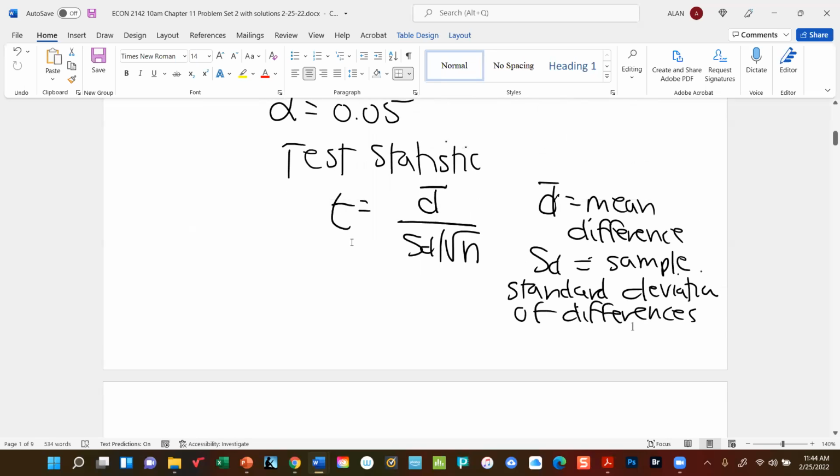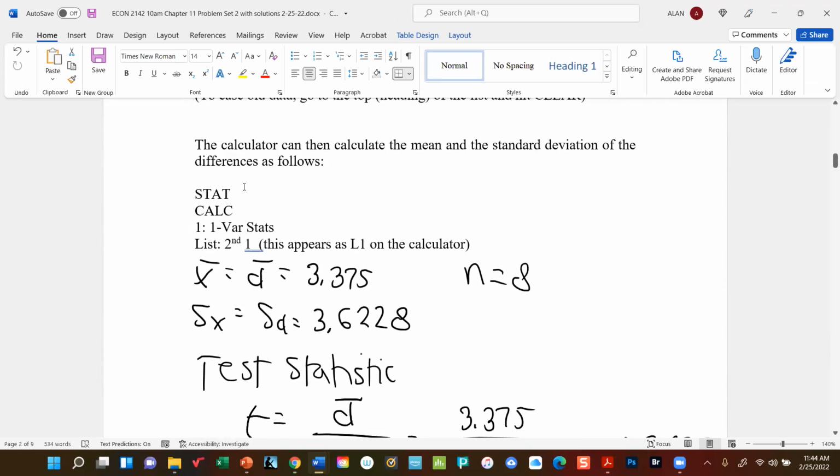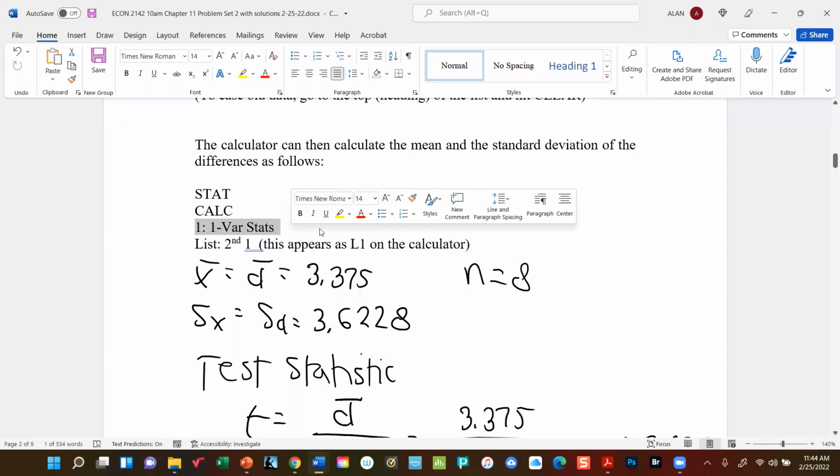It can do that, although the labels are slightly different. But we'll see as we go along how to find out which is which. So here's what you're going to do. Now go back to Stat, and this time hit Calc. That's the middle menu, and choose the first option, which is 1-Var Stats. And it's going to ask you for the list. Which list do you mean? And if it already says L1, you're good. But if not, in order to tell it list 1, you're going to type the 2nd button followed by a 1. That it interprets as L1.